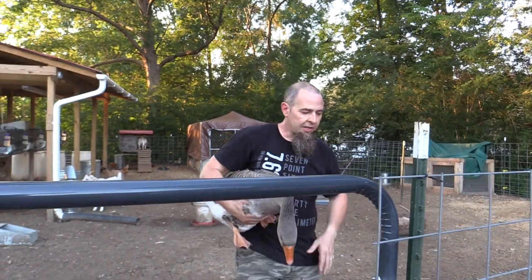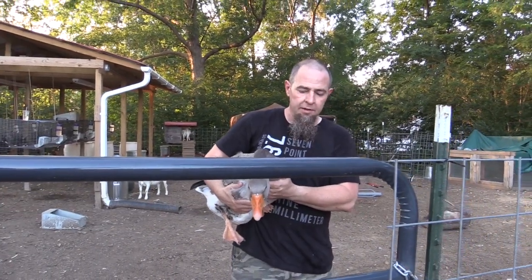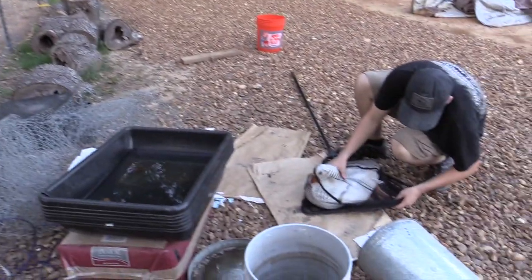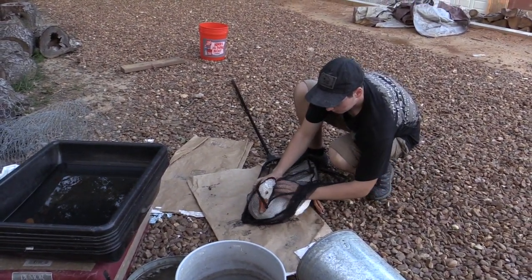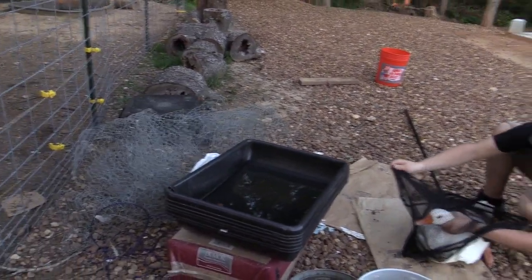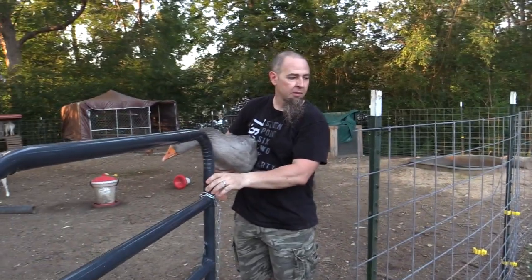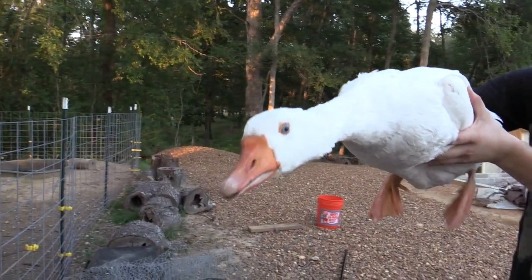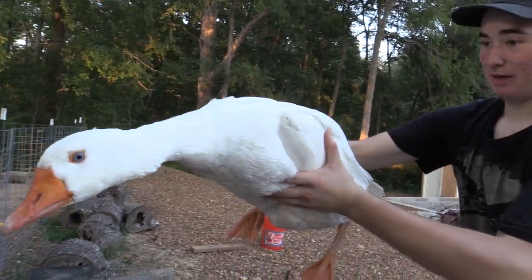Okay, so we didn't have the camera when we were doing it, but Cody got this one netted, and this one's real mellow. The one Cody has, that one went nuts. That's kind of the mean one, and it was hissing and making weird noises I'd never heard before. He probably won't bite you, just hear that. See those teeth inside there? You don't want to be bit by that thing. And it'll projectile poop. That's why I'm holding it out here.